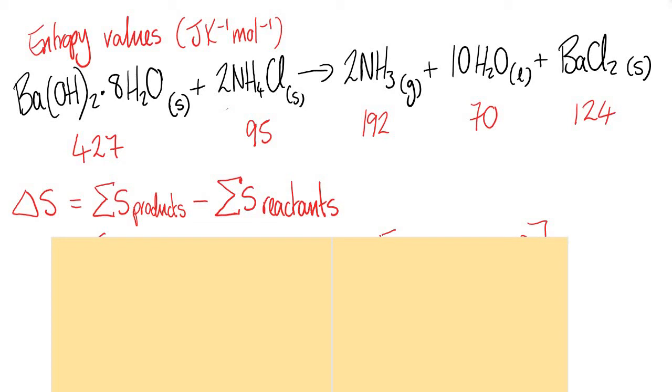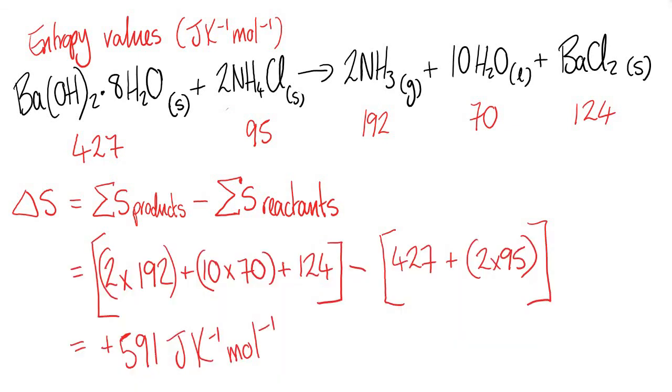Don't get too caught up on the numbers because they're always given to you in the exam, and you don't need to know why one is higher than the other. That's way beyond the specification. So how do we work out total entropy, the entropy change then? It's the sum of the entropy of the products take away the sum of the entropy of the reactants. So without even putting these numbers in, we already know that it's going to be a positive number because we already know that entropy is increasing. So now we can put the numbers in.